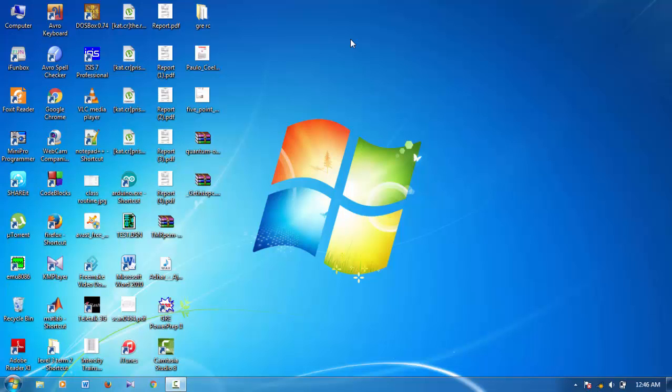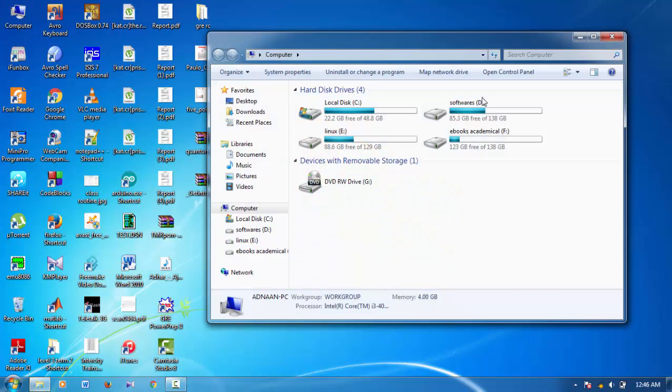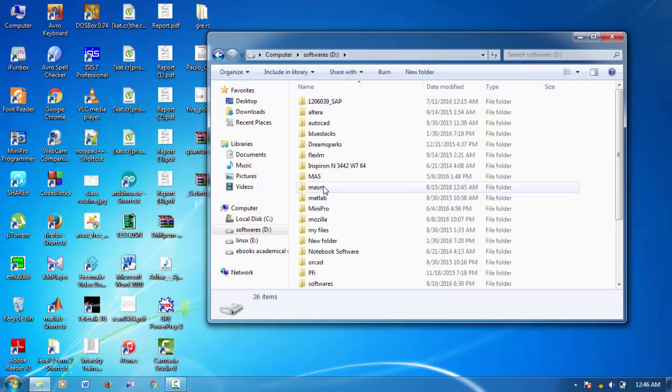This is the tutorial about how to use MASM 32-bit in a 64-bit PC to produce object file and exe file for 8086 processors. To do this, the first thing we have to do is install DOSBox. It's very available on the net, just Google it and install it. Now the necessary software and other instructions that are required, I have kept in a folder named masm and it's uploaded there.